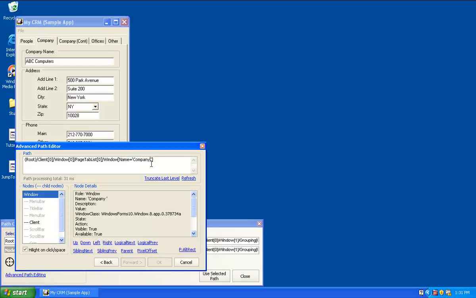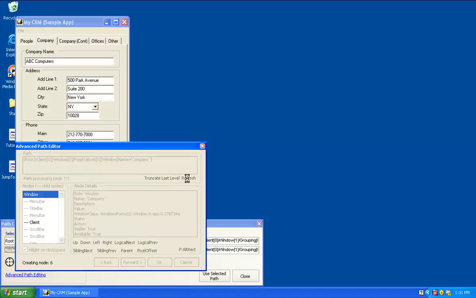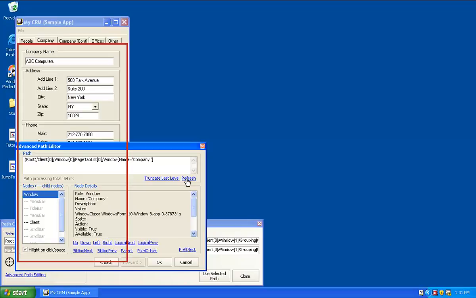Now you'll notice I included a blank space on the end. That will happen from time to time, because whoever wrote it wanted to make sure it didn't look crowded or something. But I just read it from here, so I know what it needs to be. So now I'm going to click refresh. Well, now we've found the same node. That is the same node we were just looking at.